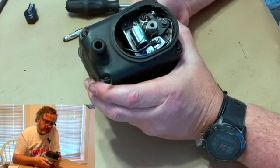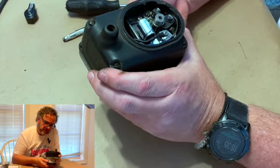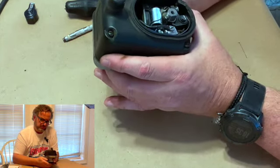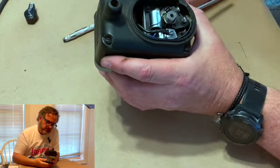And on these, you can turn them backwards because you got an impulse coupling on one side that latches it up. So this one is opening and closing. I think what I'm gonna do is open that just a little more.